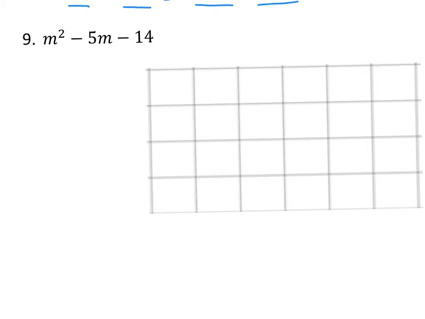But looking here, I see m squared and 5m, but 14 doesn't have any variables with it, so the variable isn't the greatest common factor. And the leading coefficient is 1, and anytime the leading coefficient is 1, there's not going to be a greatest common factor other than 1, and a greatest common factor of 1 is pretty useless. So we're going to say we have none, which isn't to say there really isn't one, just not one that's useful, because 1 isn't a useful common factor. So for that reason, we're going to go straight to our factoring boxes.